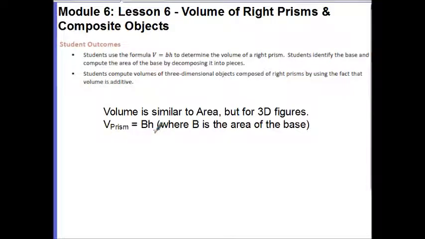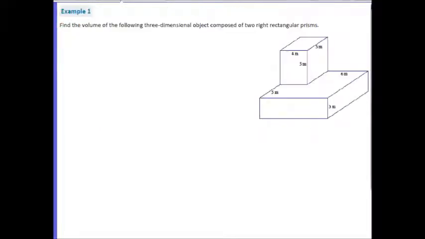Now notice I've used capital B here, and that is actually going to represent base, meaning the area of the base figure. So it's very important for you to identify what the base figure of this object is, what is repeatedly being stacked to create the three-dimensional figure. Let's take a look at example 1.